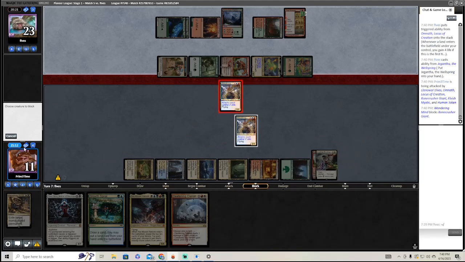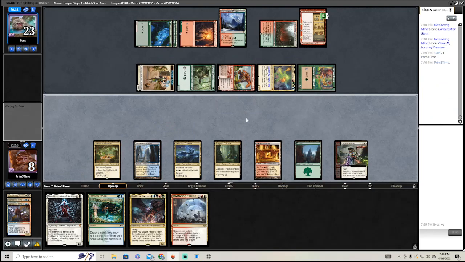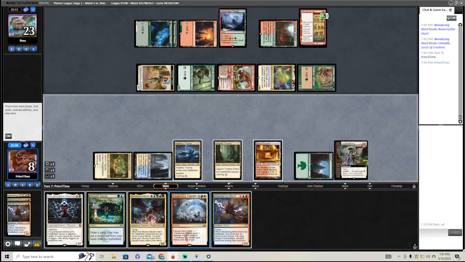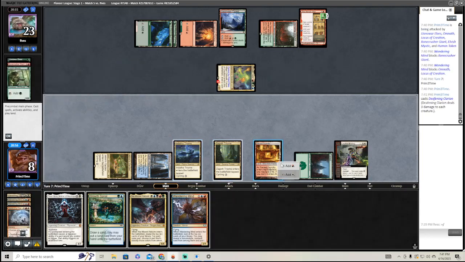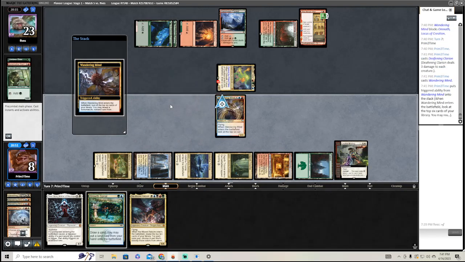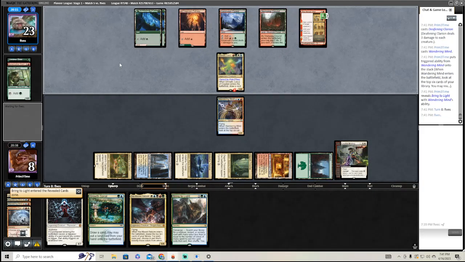Alright, block here, go to 8. Okay, this is good for me. Because now I just get to board wipe, upkeep, get Omnath back. So I get to go white, red, 1. And then I can do 3 damage to each creature. Board wipe, go red, blue, 1. Cast Wandering Mind. Wandering Mind trigger, I get Bring Delight. Yield through this turn, and I'm gonna get my Omnath back now.